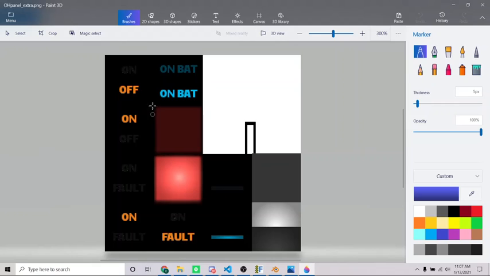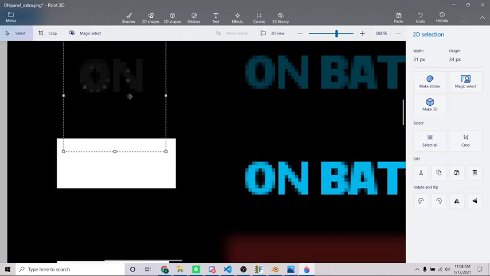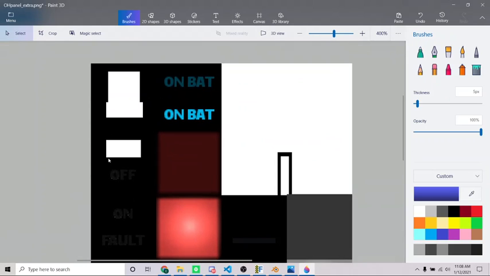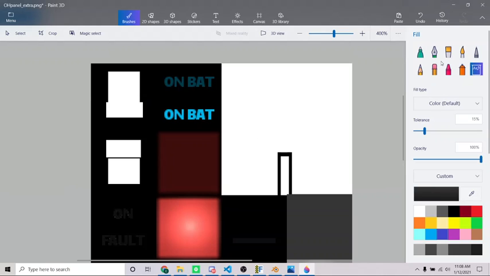Okay, so we want auto and then manual here. Just because, let's say an SRS says that it's auto and then manual instead of on and off. So let's just pretend that an SRS says that somewhere, just for example's sake. So what I would do here is select that, delete it, select this, and delete it. You can see there's a bit of dark gray, so let's just delete all that stuff. And let's fill these white spaces with black. We can do the bucket and then select black.